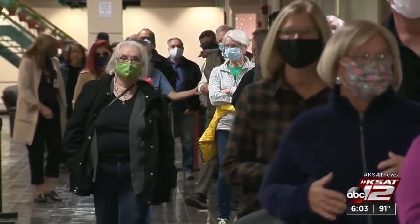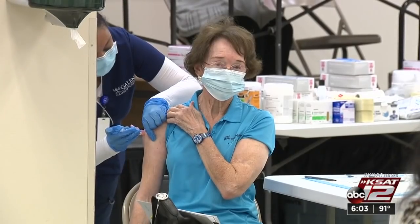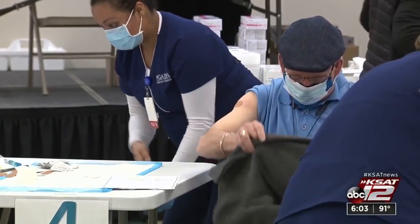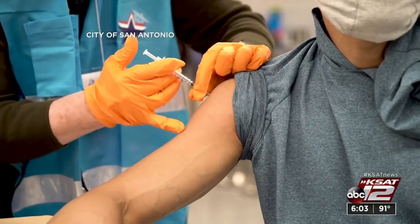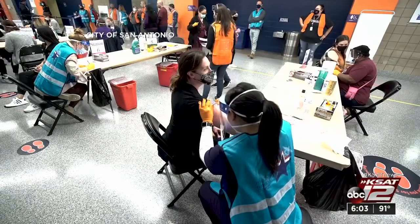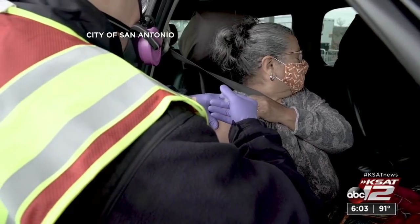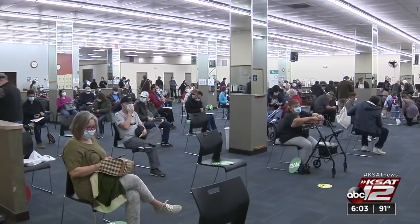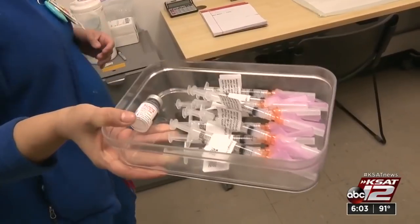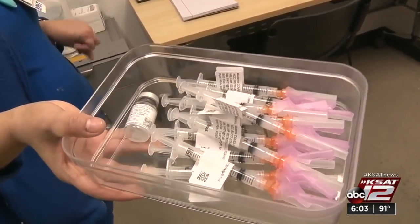That limit has to do with protection. Berggren said if you're past the 42 days, you still can get the shot and many health professionals recommend it — it's better to do that than to remain only partially protected. She said it won't hurt you to get the second shot later than 42 days; the side effects don't change, it's just the level of protection that might. She said if you get turned away from a vaccine site because you're past 42 days, try another site or get a doctor's note. Courtney Friedman, KSAT 12 News.